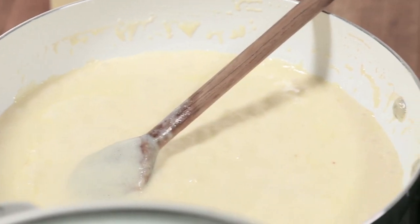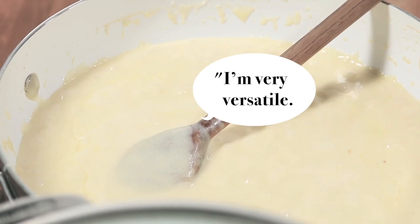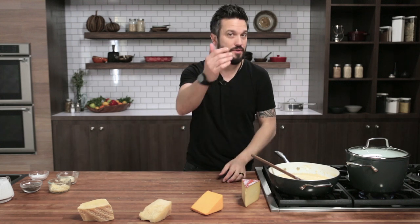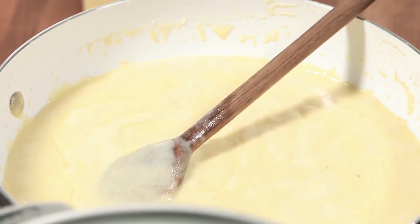You can put this on a cheesesteak, on a sandwich as a spread, on pasta as a cheese sauce, or add broth and broccoli for a four-cheese soup. You can use this as a base instead of tomato sauce on a four-cheese pizza. The possibilities are endless. And if you have little mason jars, pour the sauce in, put a lid on it, and freeze it — it will last until the end of time.